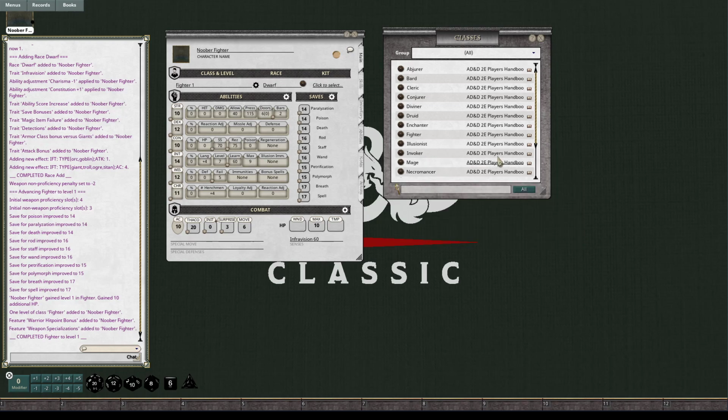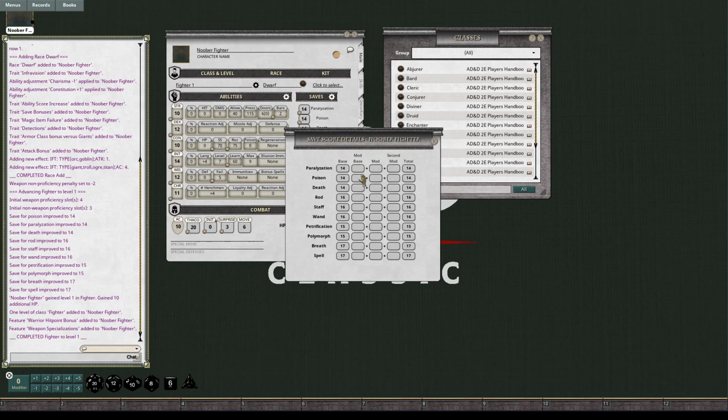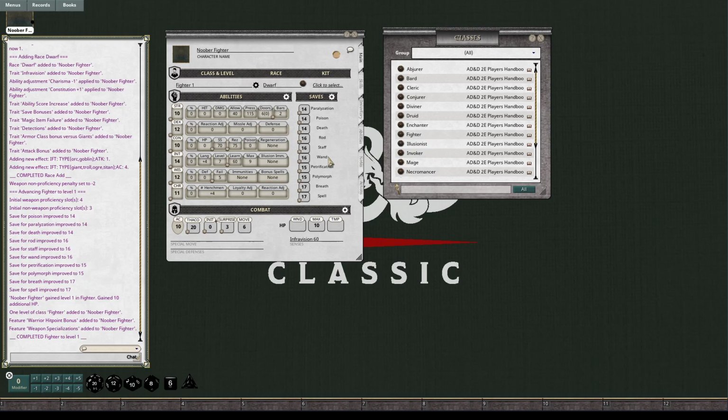I'm going to close this window, and you can see that the saves have all adjusted. Dwarves get a bonus to save, which is already included in the rule set itself, so you don't need to make any adjustments here. It will base it off your constitution whenever you need to make a roll.